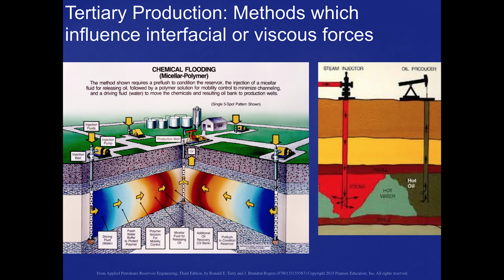In this particular picture here in this slide is a chemical flooding process where we inject a micellar polymer solution into the reservoir. The micellar solution is made up from a surfactant, kind of like a soap that you would wash your hands with. And so think of the micellar solution going into the reservoir and washing the rock surface with this chemical, and washing the oil off of that and pushing and displacing it to the producing well.